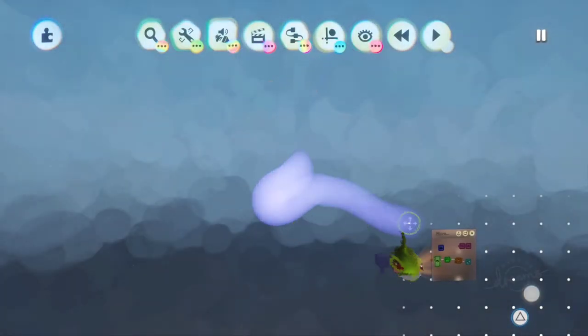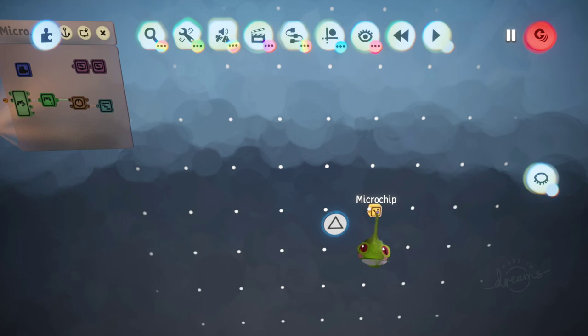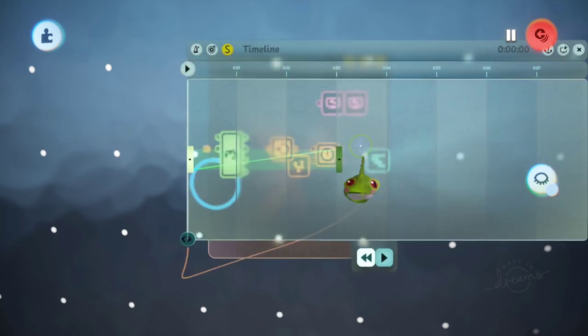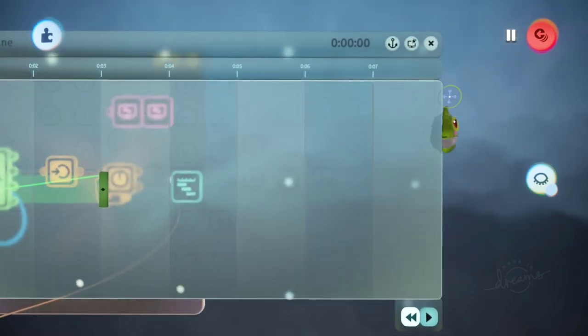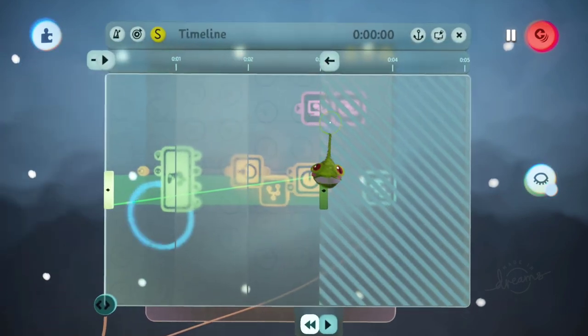But now we have that press and hold the triangle button, and the only thing that we need to do now is to have a trigger point, right? So if we have reached the end point of the circle, it needs to trigger a doorway. So we're going back into the edit mode, and we're going to scope into this group. So we have here the microchip of that group, and we're going to open the timeline, and I need to make this timeline a little bit smaller, close and trim this to 3 seconds.